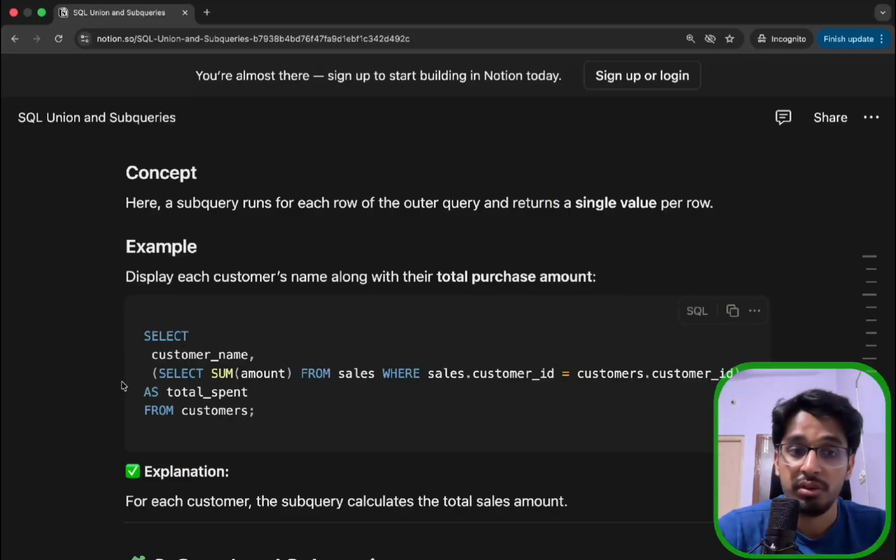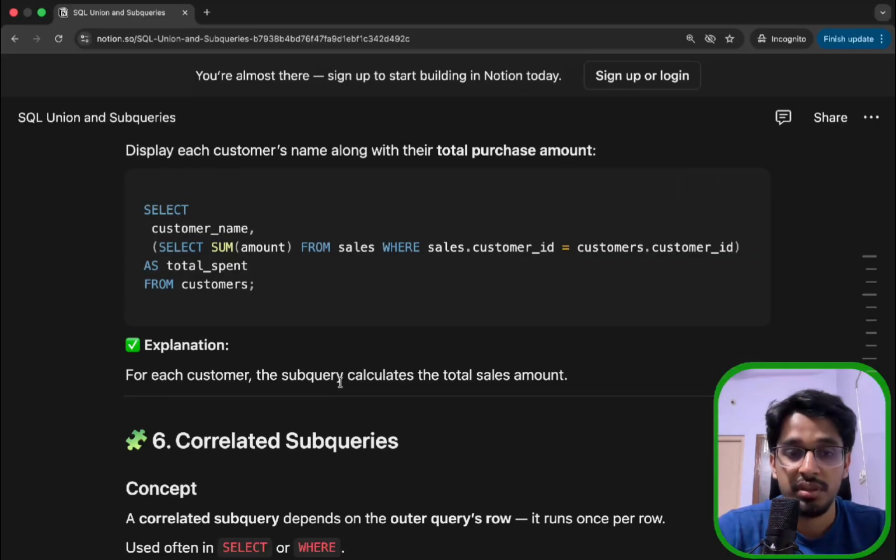In the outer query, we are selecting the customer name from the customers, and along with that, within the same select statement, we are also selecting this inner query. This inner query calculates the total amount for that particular customer. So if we execute this, for every customer we have, it returns the total sales amount, as it says here: for each customer the subquery calculates the total sales amount.